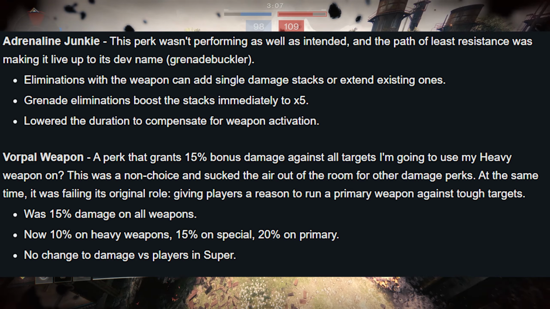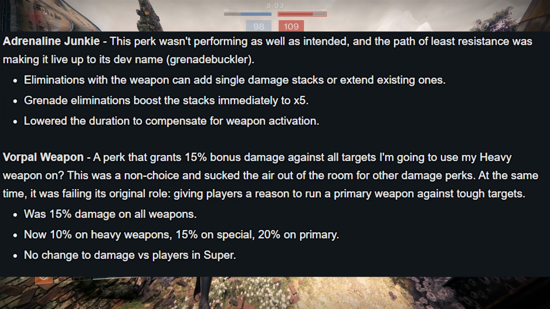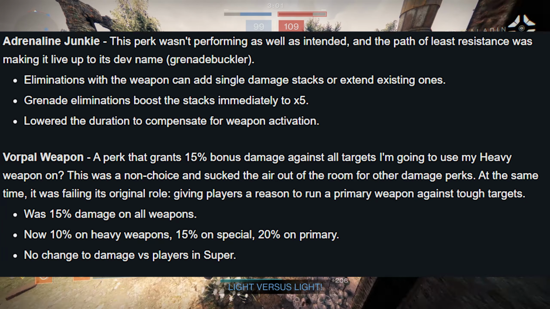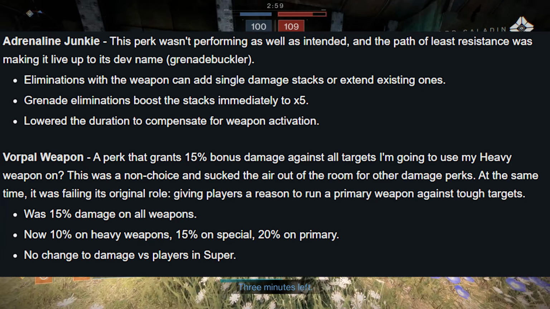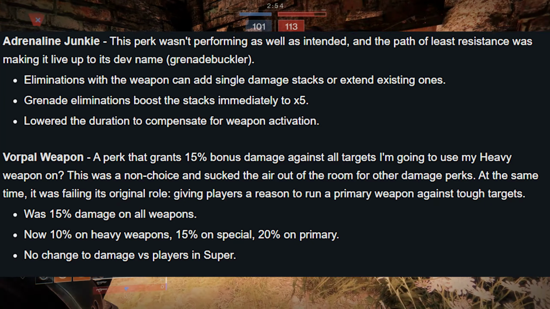Moving on to some perk changes. Adrenaline Junkie is now going to work more like Swashbuckler. Eliminations with the weapon can add single damage stacks or extend existing ones. Grenade eliminations boost the stack immediately to ×5. However, the duration is lowered a little bit to compensate for the weapon activation ability.